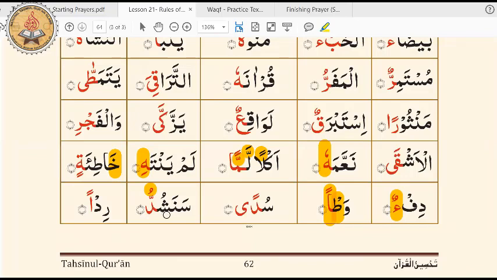Okay. So therefore, what I do is I stress this sound. So when I join this sheen and this dal, I stress this sound, okay? When I glue these two letters together, I must stress it for about 2 seconds. So I would say, shuddu. Very good. Sanashuddu. So do you want to say the whole word once for me? Sanashuddu. Very good. And do you want to have a go at this last one here?